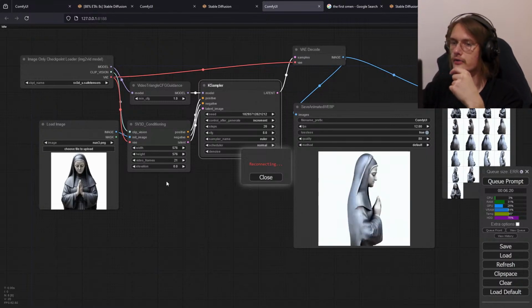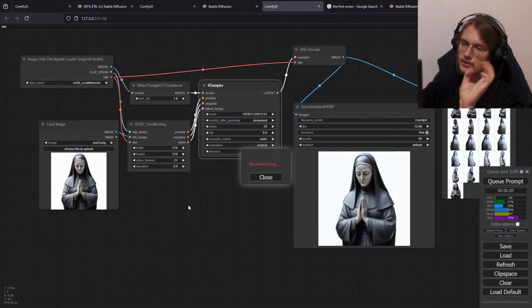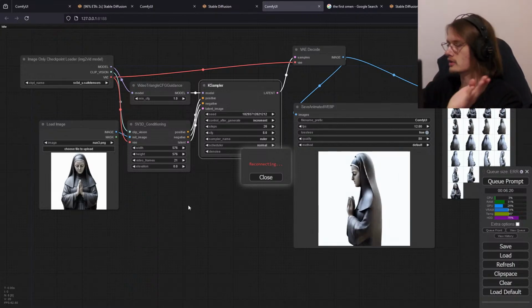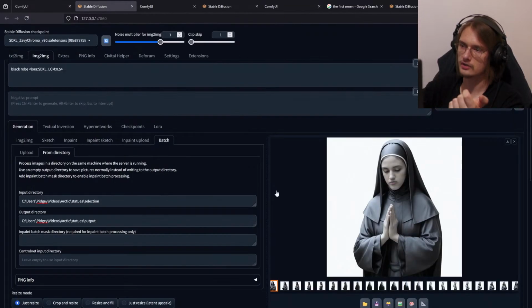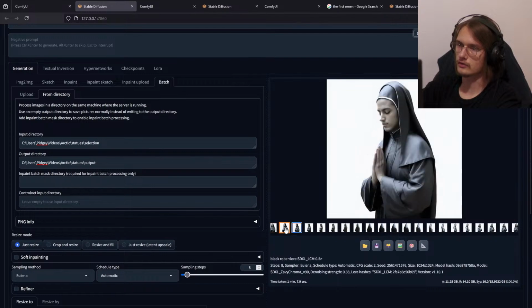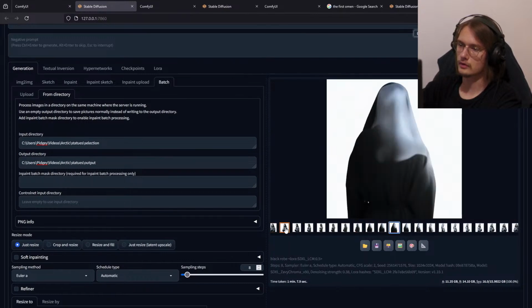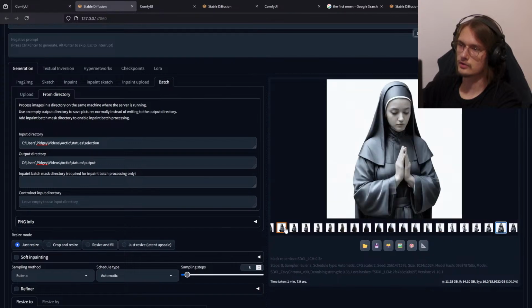Basically, it's a model that's trained to look at one image and extrapolate the other sides based on its training data set, which I assume was just a lot of 3D images.